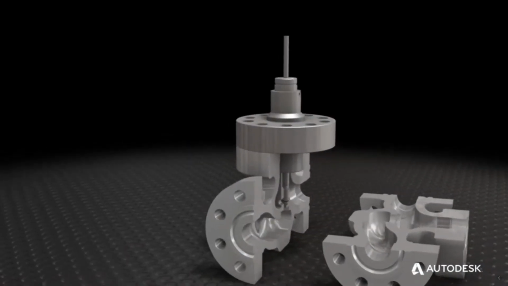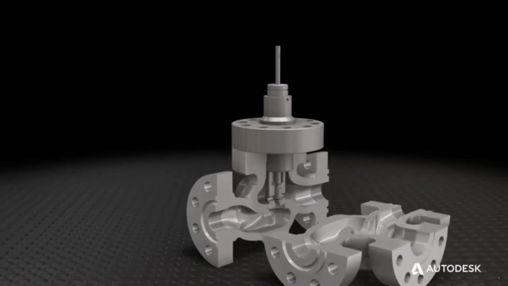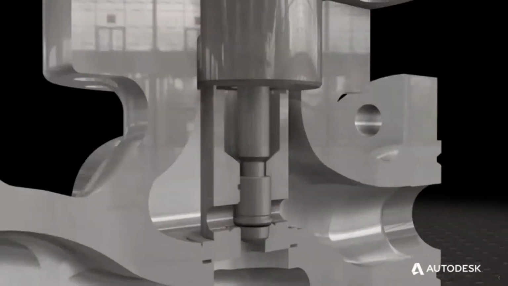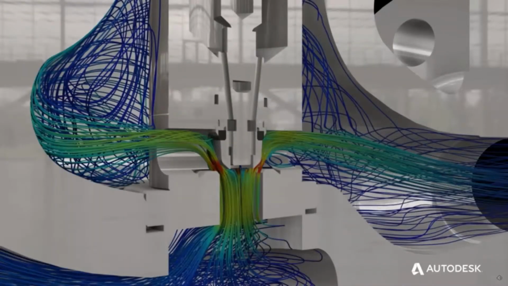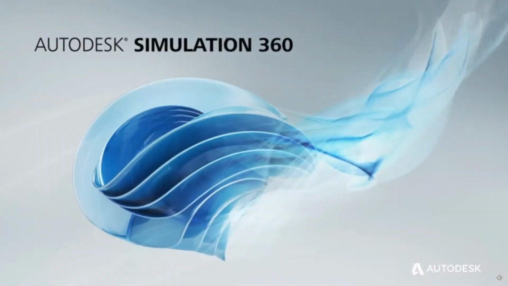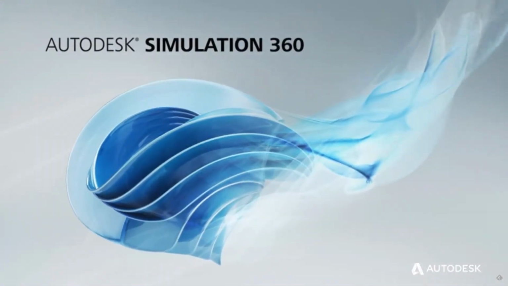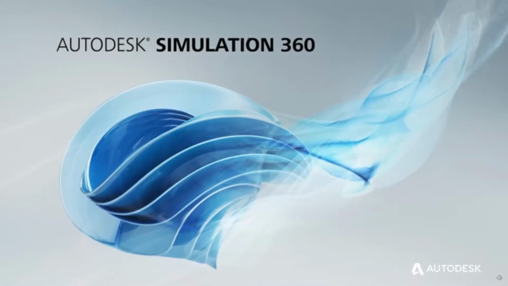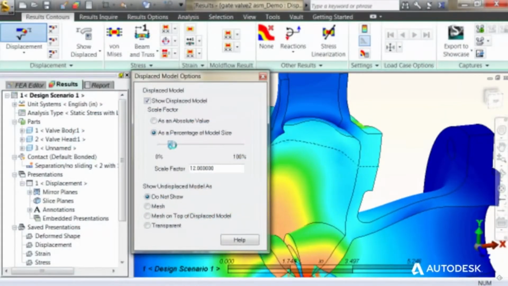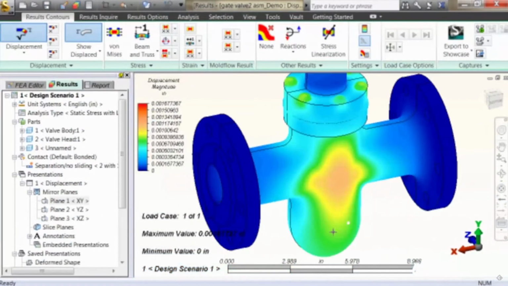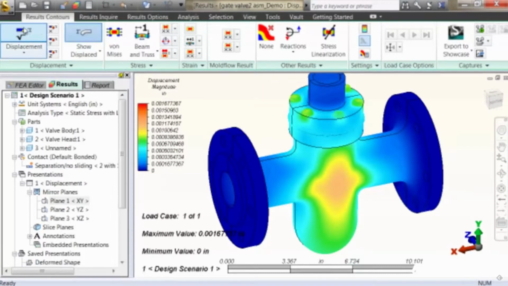Through intelligent 3D modeling and desktop and cloud-based simulation tools, mechanical engineers can design, visualize, and simulate equipment more rapidly and cost-effectively. Autodesk Simulation 360, a web service provided on the Autodesk 360 cloud platform, enables mechanical designers to perform multiple mechanical, fluid flow, and thermal simulations at once by offloading computationally intensive tasks to the cloud.